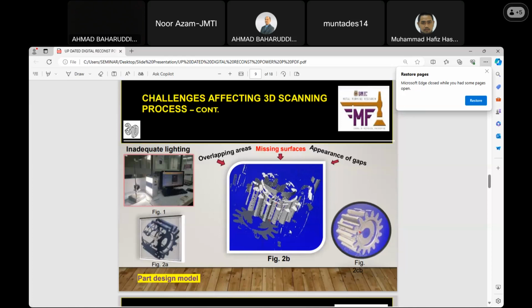Look at the second one down in the middle, figure 2B. You can see in some areas there are unwanted particles, as a result of the inability to capture the detail of the physical model. So it appears like this. You can see the gaps in both figure 2B and figure 2C.